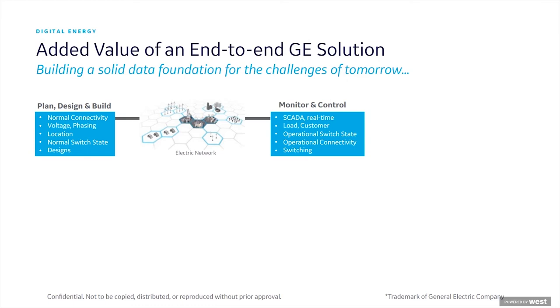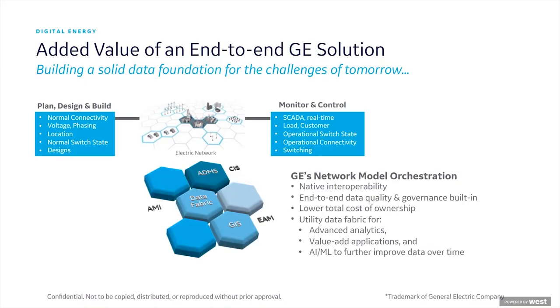With our network-based GIS managing the evolution of the network model, what the future looks like from a GE perspective is creating this digital utility where we can really break down those silos that have built up over the years and start to build up an ecosystem where the data from the disparate systems can be orchestrated into what we call a utility data fabric and create a shared, consistent view of the network model across the entire enterprise.